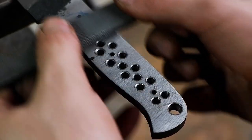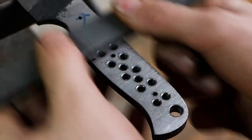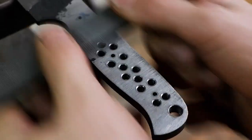Draw file the handles to ensure a clean and flat surface for the scales to be attached to.